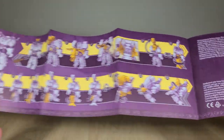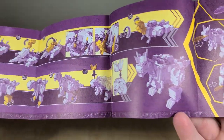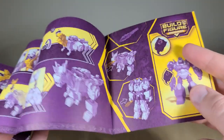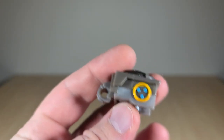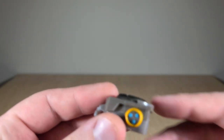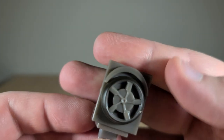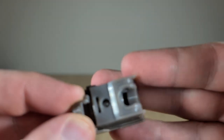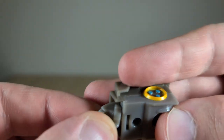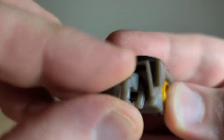The instructions show the transformation to dino mode on the back, where to place the crown accessory, and where to place the fire blast in both modes, plus the placement for the new Macadam piece. The Macadam piece is his right forearm and fist — just like the one from the first wave, just mirrored. It has a nice paint app on the front and the wheel is painted. It sockets into the upper arm, and the fist has wrist swivel, though it's greatly hindered by clearance issues, so rotation is very limited.